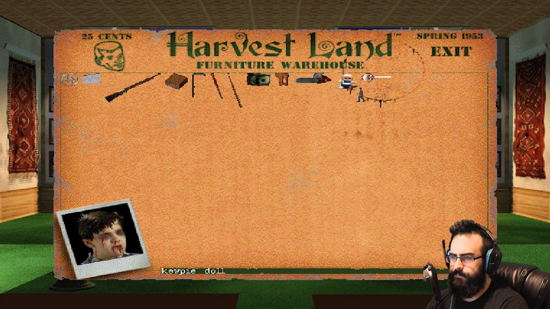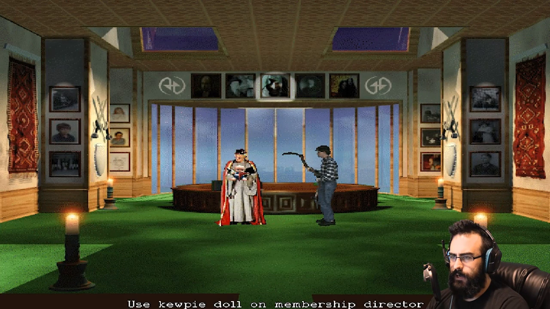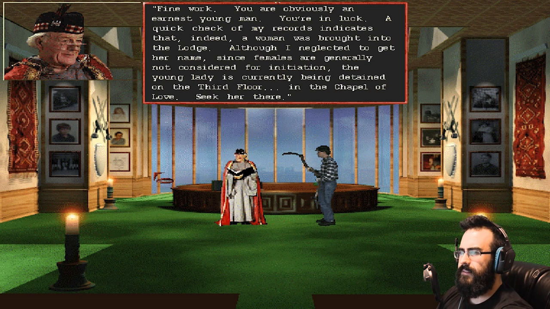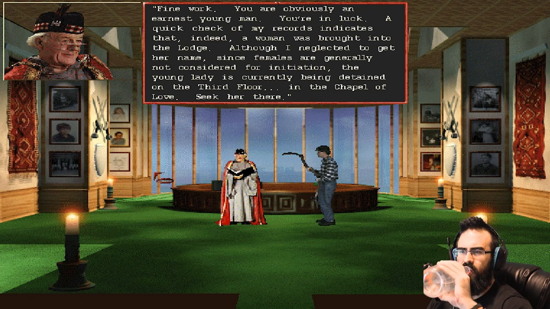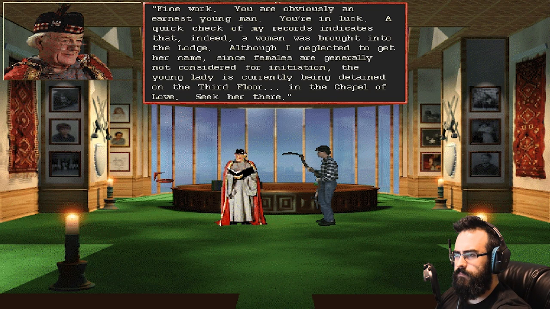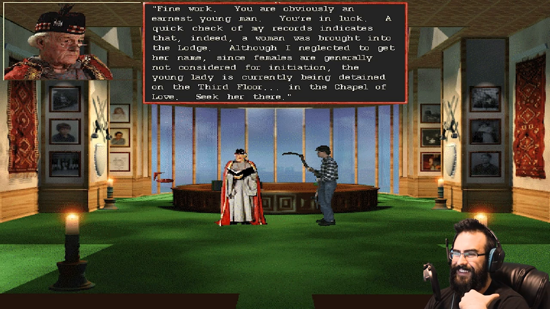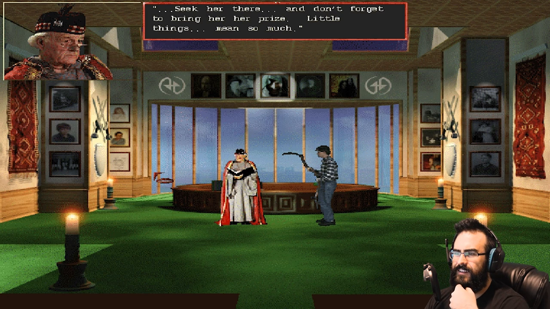We're supposed to give him the Cupid doll. Here you go, buddy. Fine work. Mm-hmm. You're obviously an earnest young man. You're in luck. A quick check of my records indicates that indeed a woman was brought into the lodge, although I neglected to get her name, since females are generally not considered for initiation. The young lady is currently being detained on the third floor. In the Chapel of Love. The Chapel of Love. Seek her there. Seek her there. And don't forget to bring her her prize. Little things mean so much.